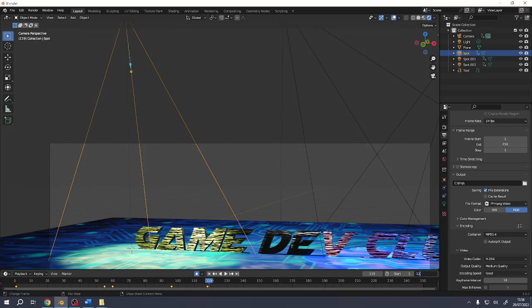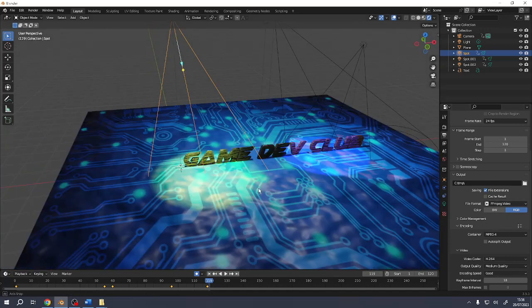So end frame 120. Right, let's set it off rendering and I'll stop the video, or at least pause the video and see what the final thing looks like. Render animation, Control and F11. And will it work? No, it probably won't be able to find this file. But it should work for you at least. Can we at least do one frame, F12?